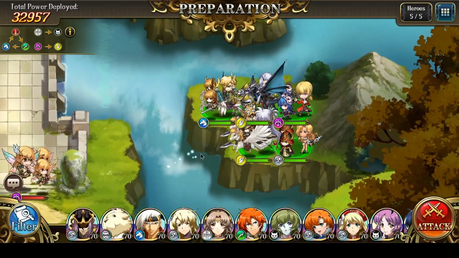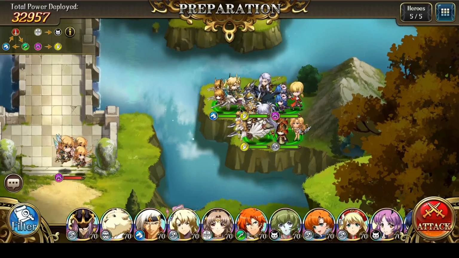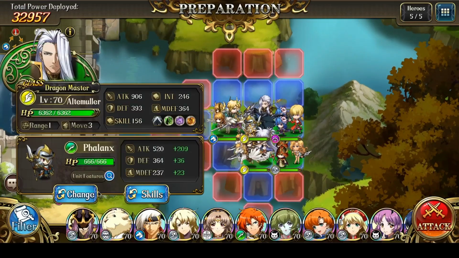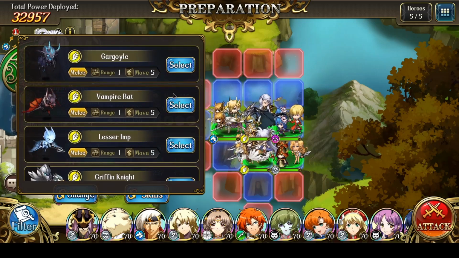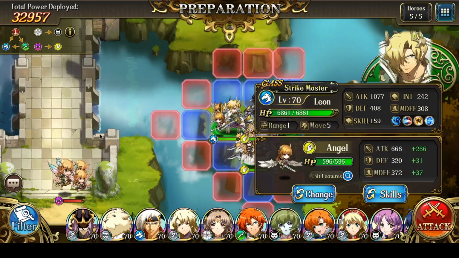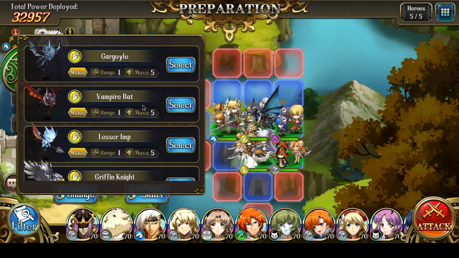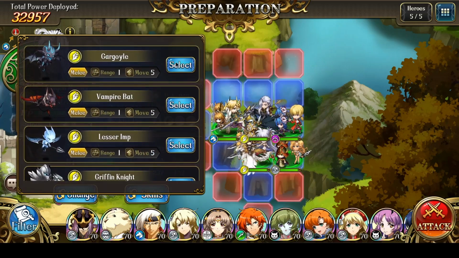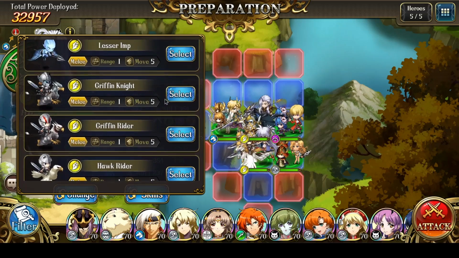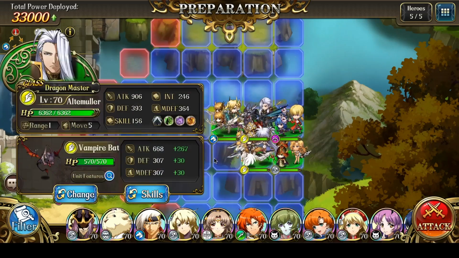I don't imagine this one should be too difficult, but I'll mention some of the more useful characters for this fight. First of all, I'm going to be using Ultimuller as my tank, and Faction Buffer, because that way Leon can ignore the terrain very easily. And because of the terrain, he really should bring flying soldiers, so Gargoyles, Vampire Bats, Griffin Knights, depending on which ones you have built up. I'll just throw Vampire Bats on.